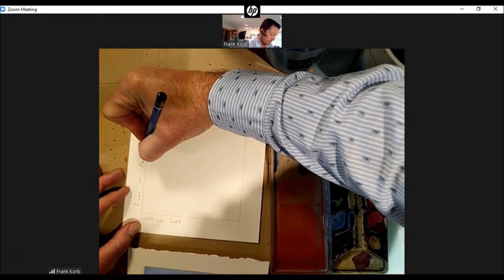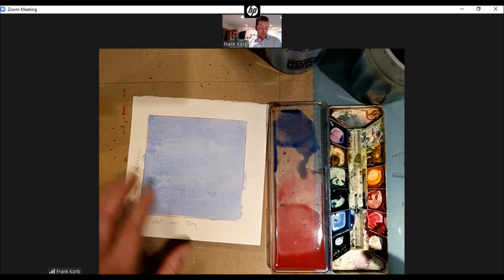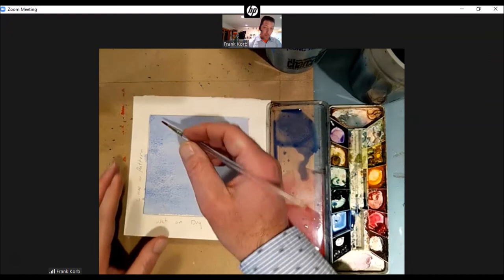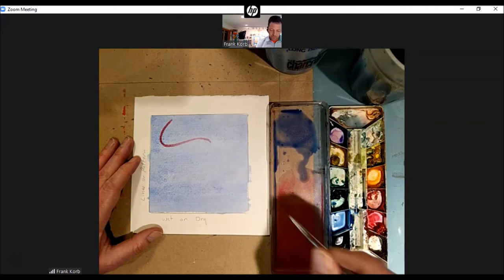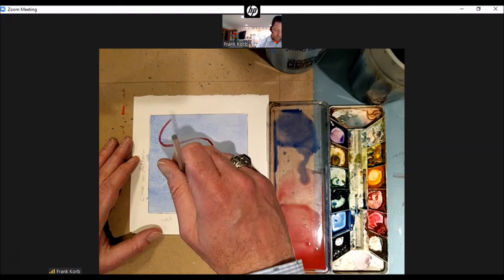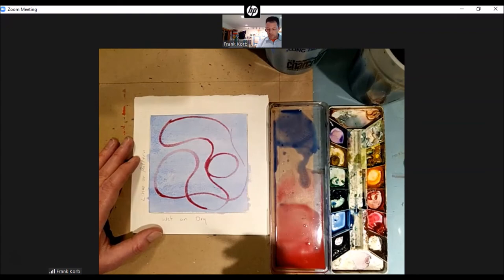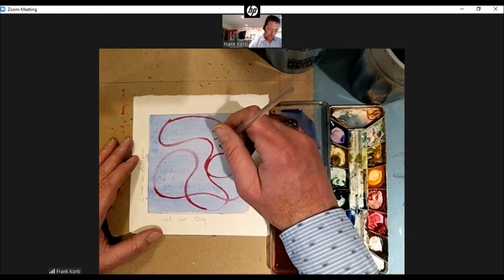So I'm going to do my wet on dry first, and I'm pretty sure you can guess what's going to happen here. Maybe not, so we're just going to continue. When I do wet on dry with this, I'll use my red because it's here. If I paint lines in, nothing really happens. That paint just sits up on the surface of the blue paint. It just sits there, which is great. I can go from thick and thin to transparent. And it just sits there. I can do hatching and cross hatching.